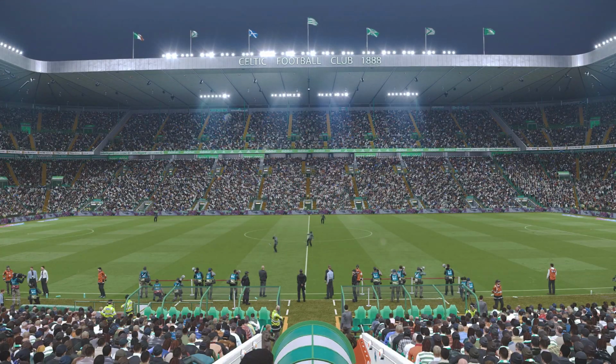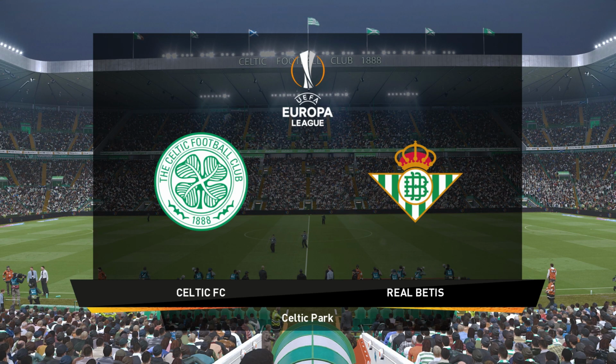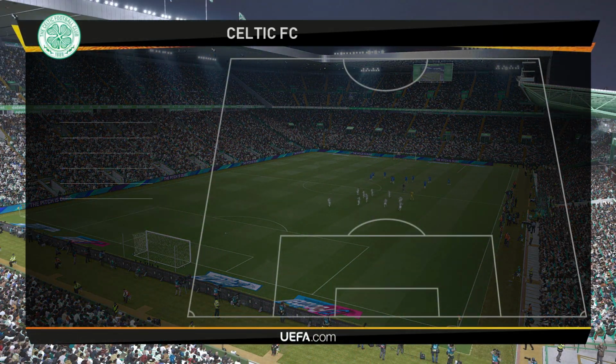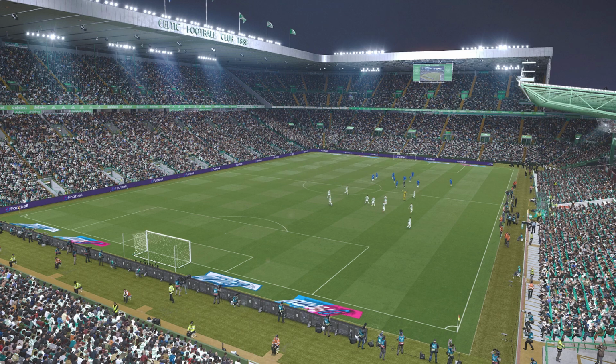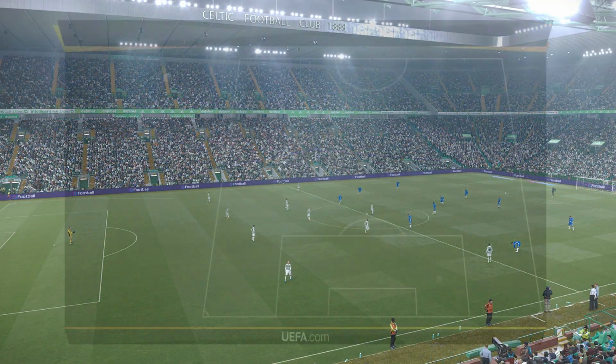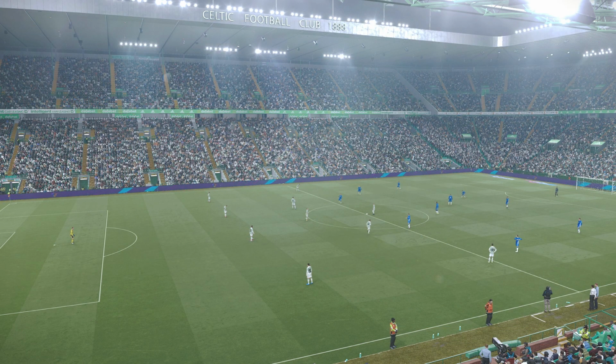Well, a very warm welcome to you on this most pleasantly clear evening. Conditions absolutely beautiful. Jim, how are you reading the formation? Well, a system promoted by the rise of total football, Peter. The wider players in the front three are key operators in how it all works on and off the ball. They have to provide for the central striker, of course, and protect their fullbacks, so they'll get few breathers. If these two don't make a good impression, there are quite good replacements on the bench.